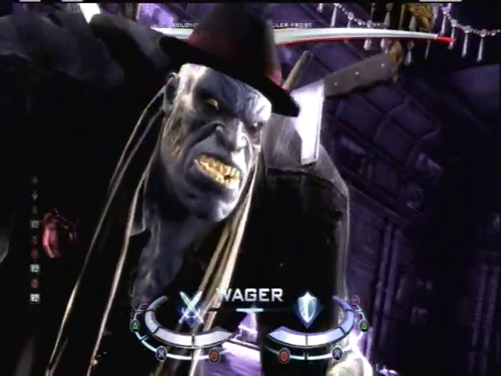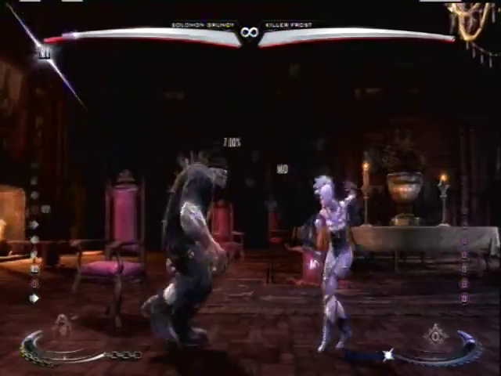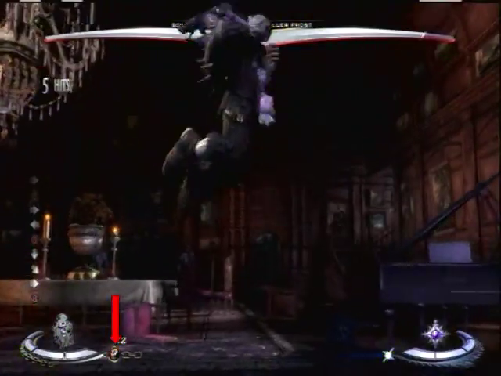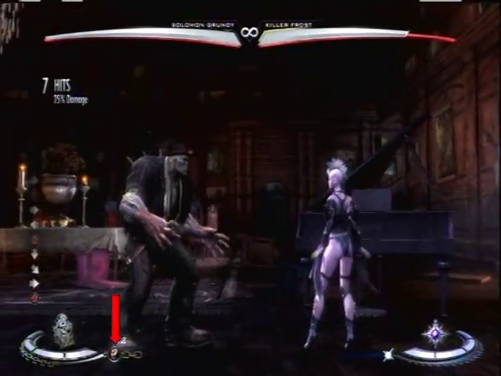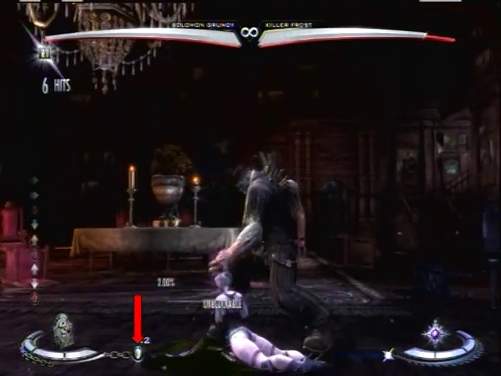Can't stop, Grundy! If you burn meter on it, the grab gets armor, and this is a good YOLO tool or wake-up option. The move itself has 3 follow-ups with their own inputs and timings. The follow-ups themselves give you permanent buffs, and knock down the opponent differently.